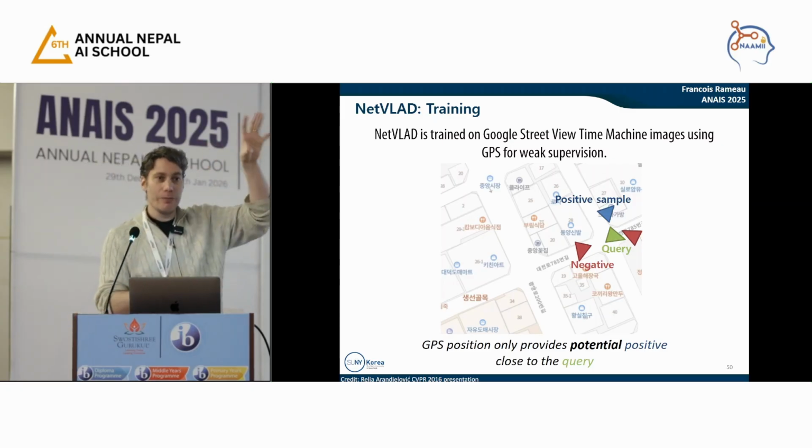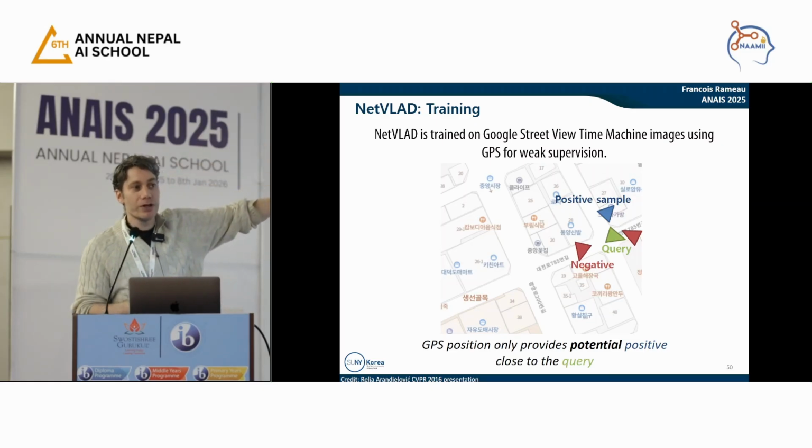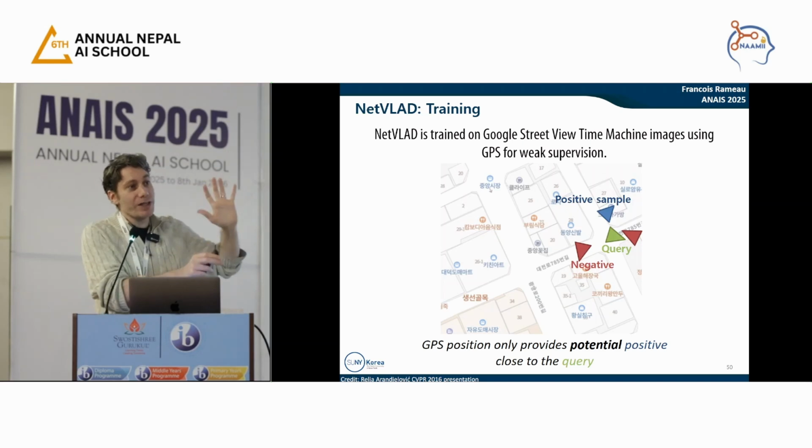You have your query image, and you will have a negative image. It is very simple. You take an image very far away, like in Google Street View. Imagine I take a picture in Nepal, and my negative sample can be a picture from Mexico. I know it's going to be negative. It's not the same place.